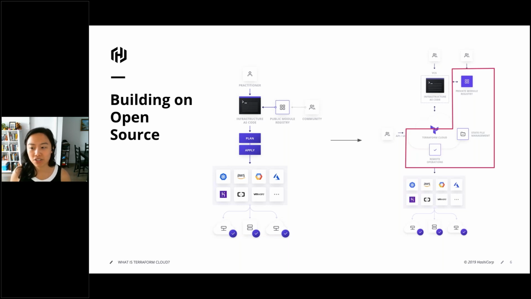Then you also have to build a bunch of state file management on top of that. So we would write hundreds of lines of code to basically bootstrap some buckets, turn on versioning, make sure access logs were being streamed, making sure that access was locked down to it, making sure that we were prefixing it, we were standardizing on the naming, we knew where we were writing to. So state file management was a little bit tricky.